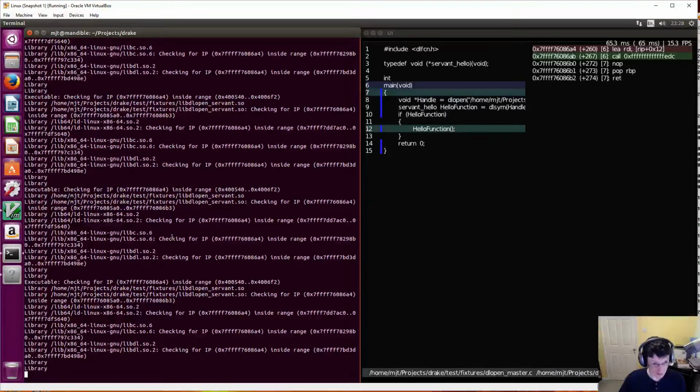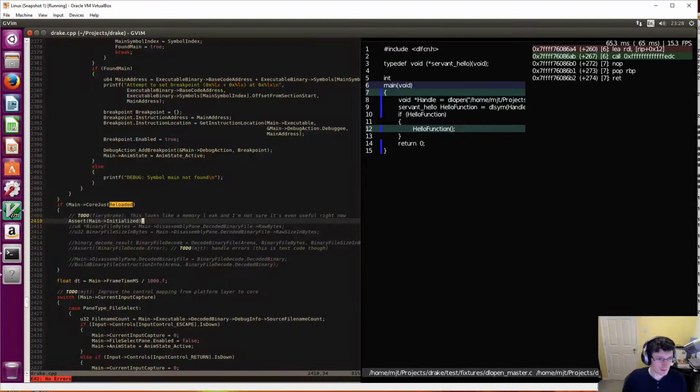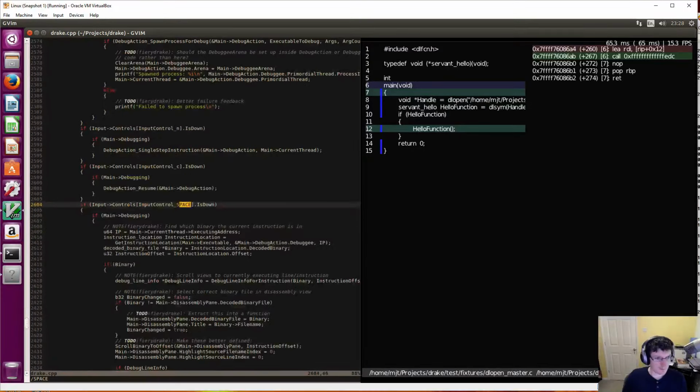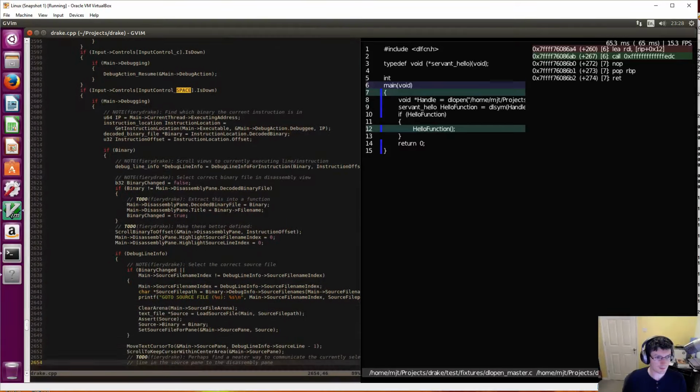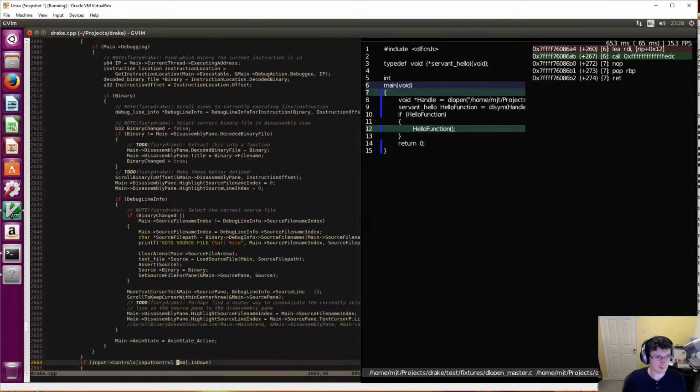Okay, another bug. I suspect the bug here, yes, it only tries to change the source file if the binary has changed, which isn't correct, I think.